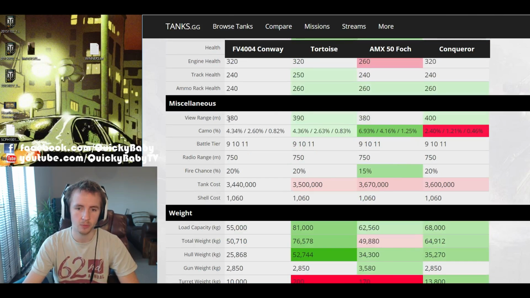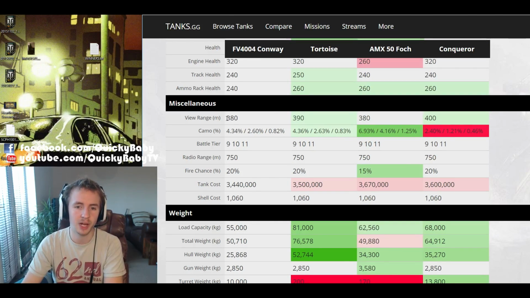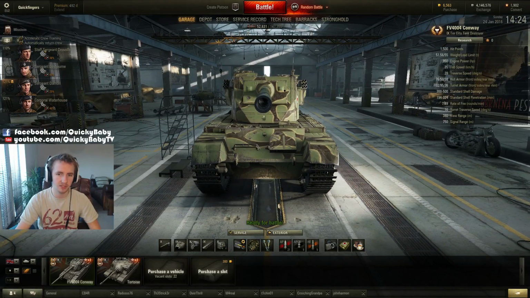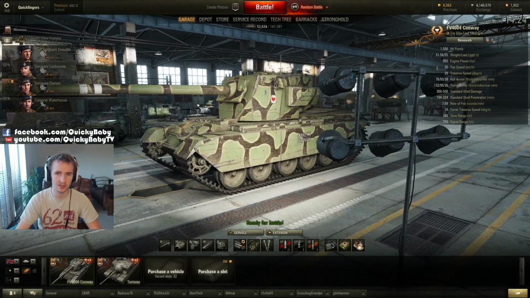The view range in the Conway is also less than the Tortoise and much less than the Conqueror, but if you combine this with coated optics or binoculars, you're still going to get a very healthy view range. And so that about covers the statistics of the Conway. We found that while the vehicle does have a turret, it's in no way as good as the Conqueror. It doesn't turn as quickly, it doesn't have as much armor, it doesn't have as much gun depression, but it is still a fully functional turret.